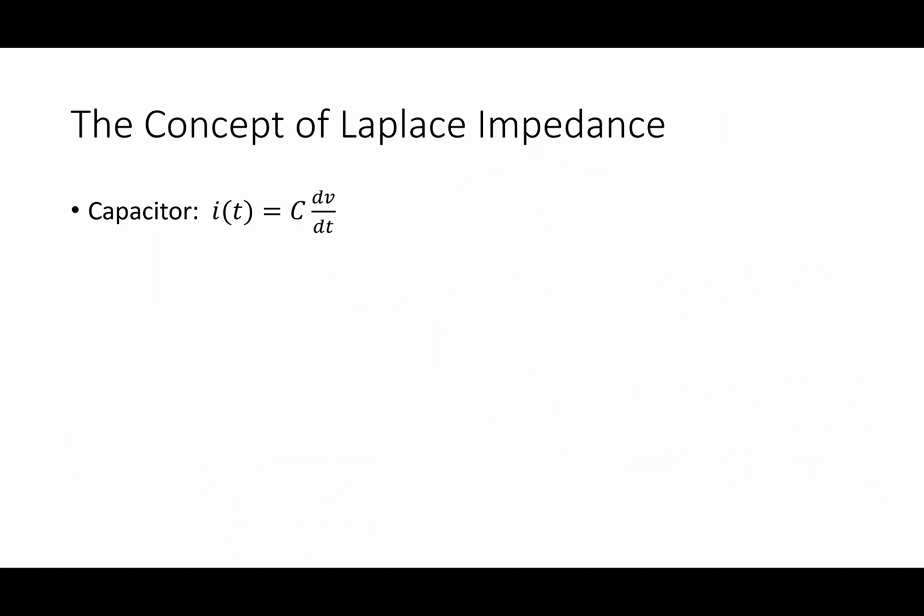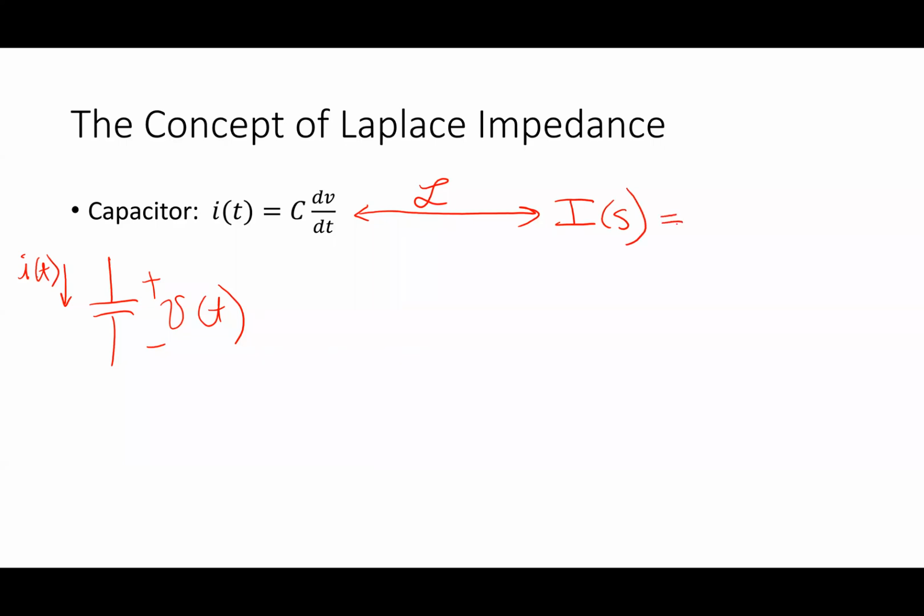So let's say I have a capacitor, and here's the current i of t and the voltage v of t, like that. Convert this guy to the Laplace world for me. i equals C dv/dt. How would I write that? That's a differential equation, right? i of t equals C dv/dt. How do I write that using the Laplace transform? Go to the Laplace world. What do I replace i of t with? I of s. Yes, I of s. What about the other side?